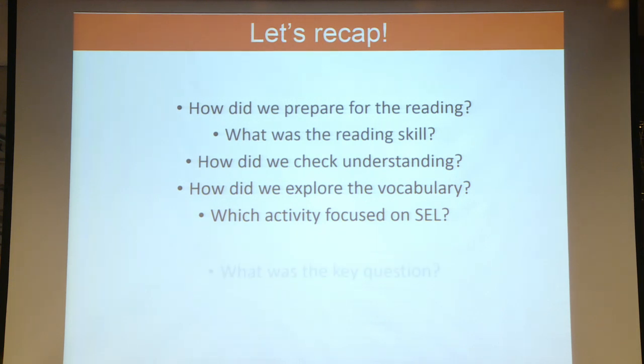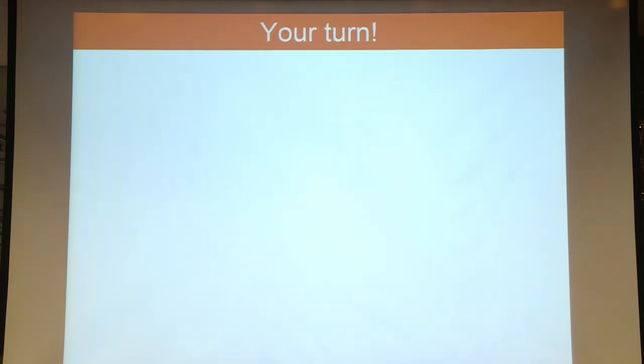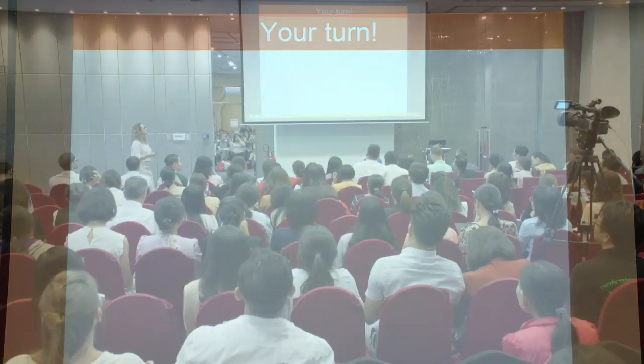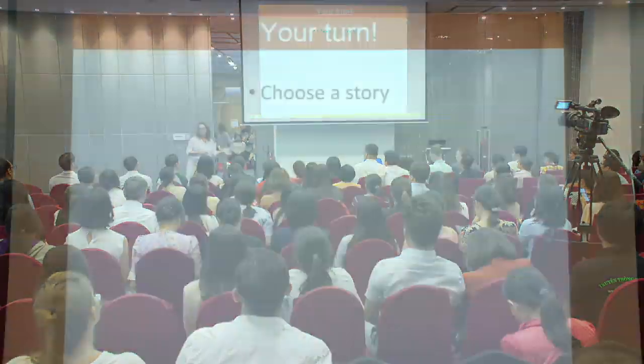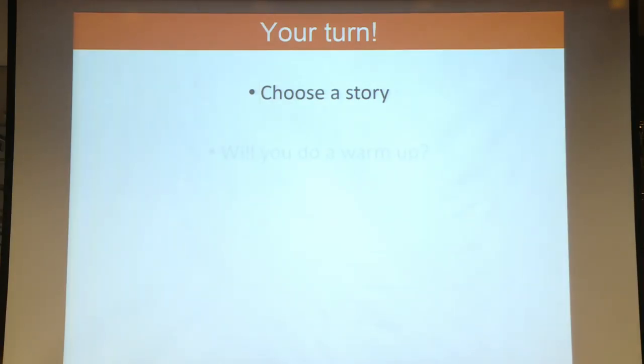Yeah. And what was the key question again? Can you remember? Right at the beginning, on the second page of the poem. How does the storm make the girl feel? Yeah. So we can come back to that key question wherever we are, I think, in the class. So now it's going to be your turn. Let's just see what you're going to do. I've actually chosen the story for you because we had to print it for you, okay? We're going to hand it out in a minute.